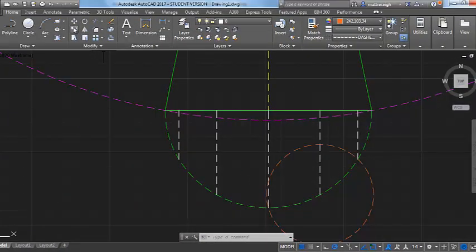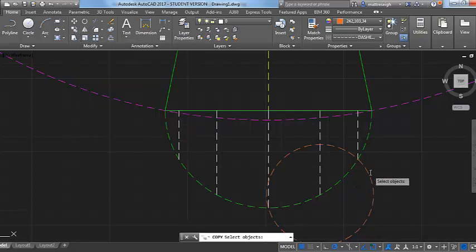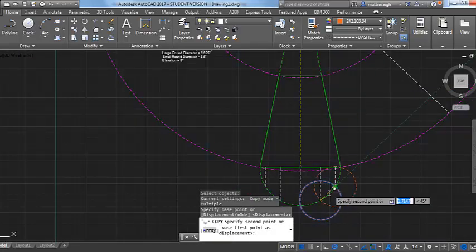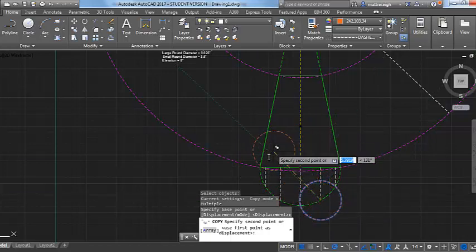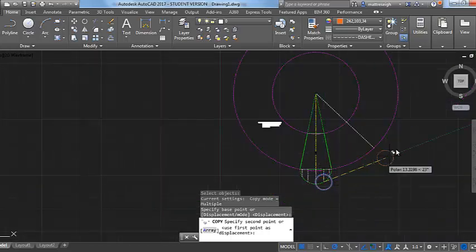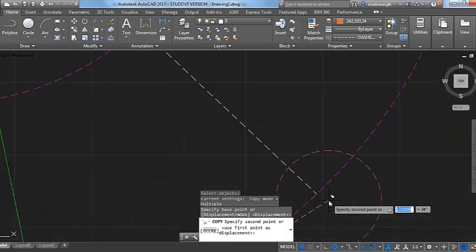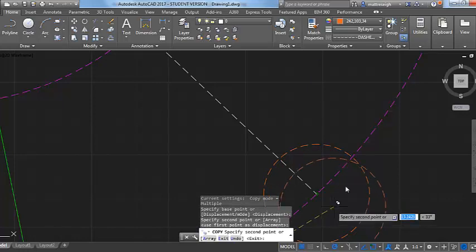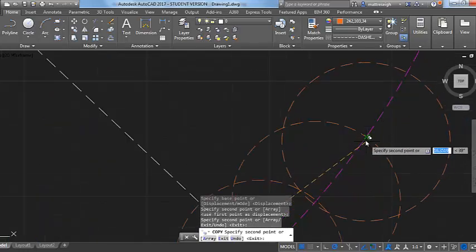We haven't done a lot of this, but it is a way to quickly step off a circumference. So I'm going to copy this from its center point. I essentially need 12 of these to go all the way around, right? It's just 12 of these in between my node points. There's 12 node points around a whole circle, so it's just 12 radiuses, which can get a little bit confusing. So I'm going to use this as the starting point of my pattern that I decided. That's 1 radius, and then there's 2, and I count these as I go across.